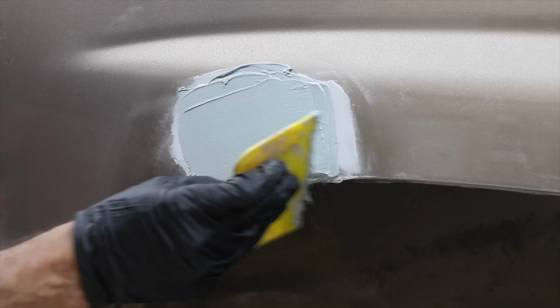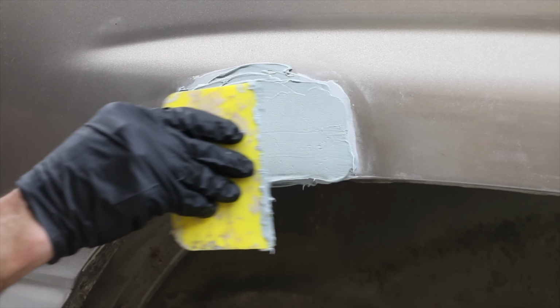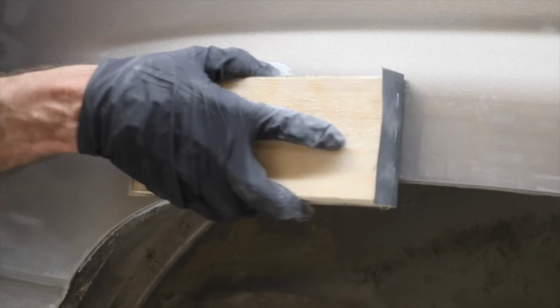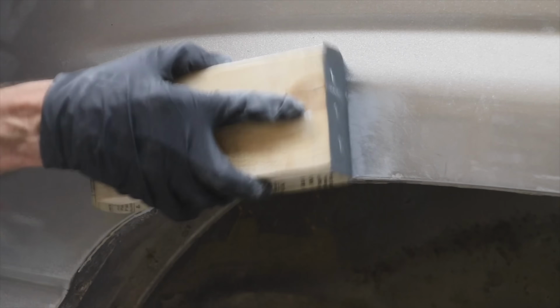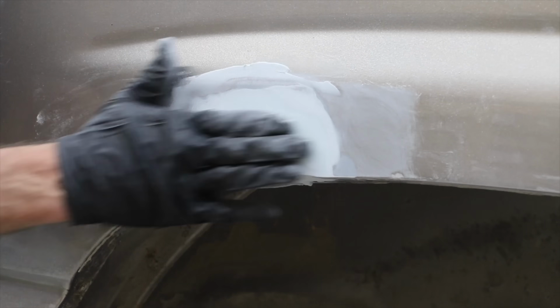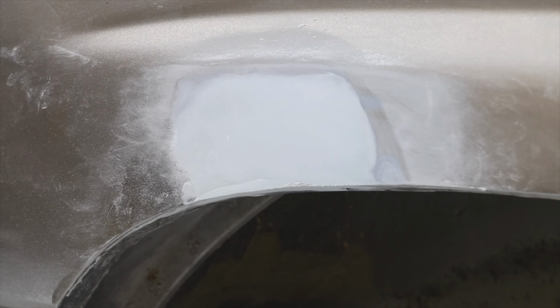I'll apply another round of body filler to build out the low areas. I'll use an orbital sander one more time to knock down some of the high areas. People who actually do this for a living probably find this pretty funny that I'm using a 2x4 with some sandpaper. Once again, I don't have specialized equipment, so I'm going to use this 2x4 and some 220 grit sandpaper to do some sanding. Any old 2x4 will work, and about 7 to 8 inches in length will work well with a standard sheet of sandpaper cut into 3 pieces.